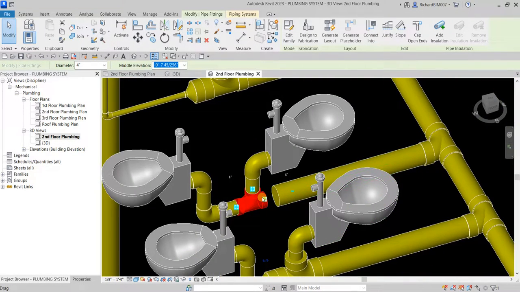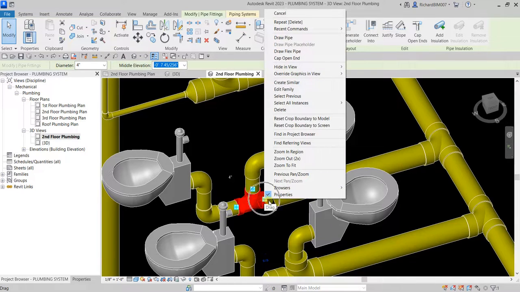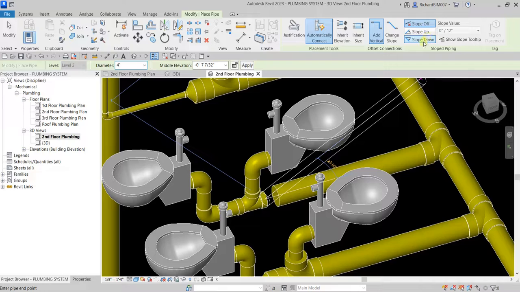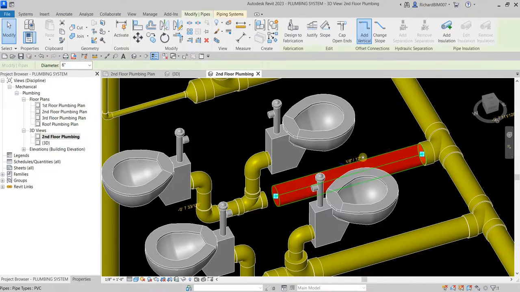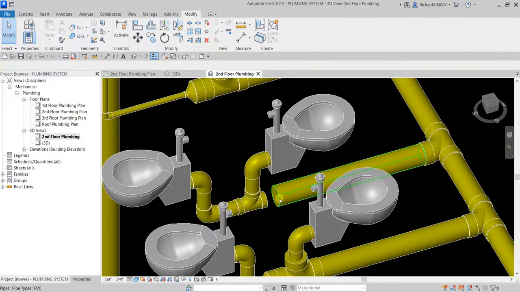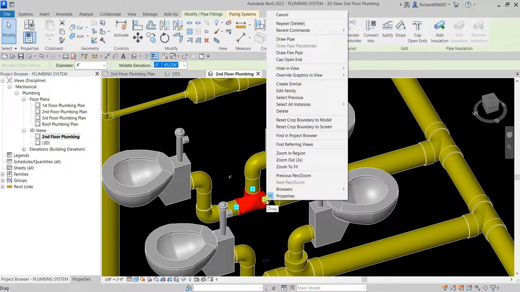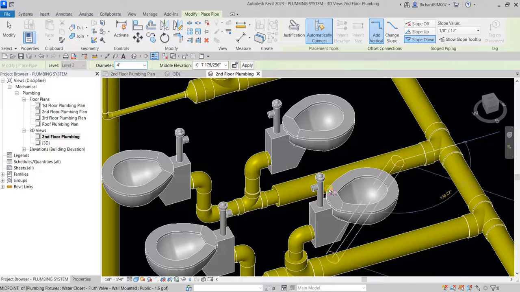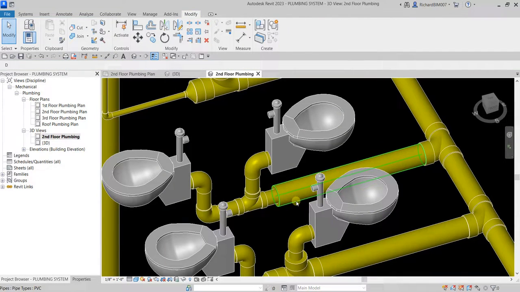Okay, and then click that. Let's create a pipe from there. Click, draw pipe. Okay, so make sure the slope is going down. The slope that I'll be using here is this one, 1/8 inch per 12 inches. Click, right click, draw pipe down. I'll make this one. Okay, and then just draw here. There you go. And then let me click this.